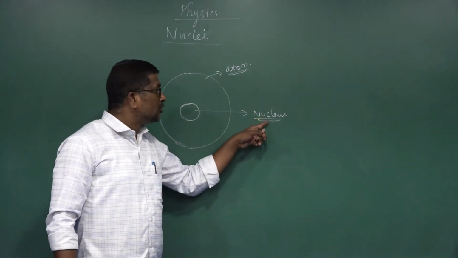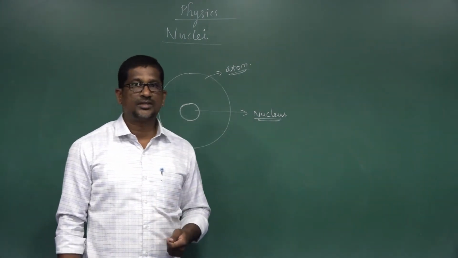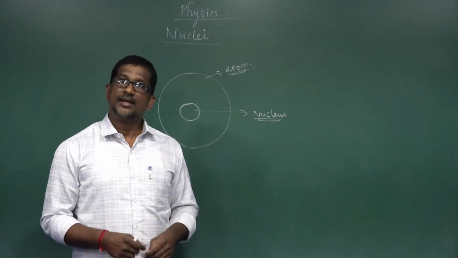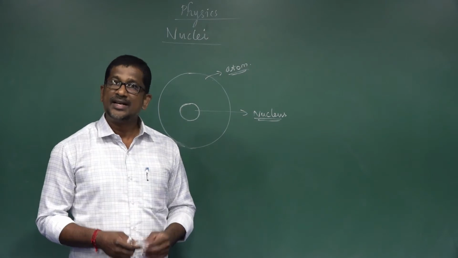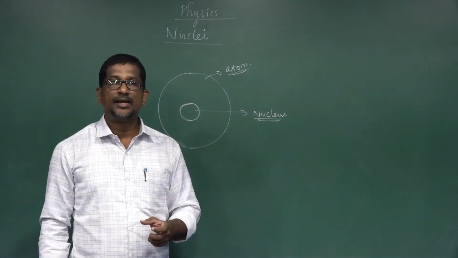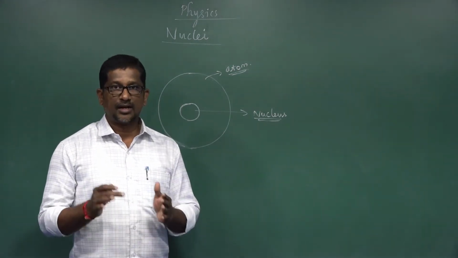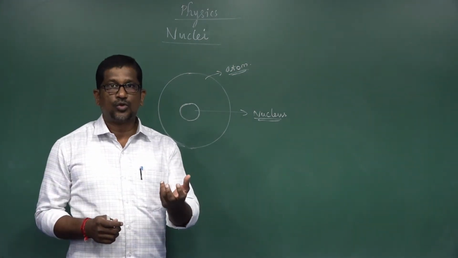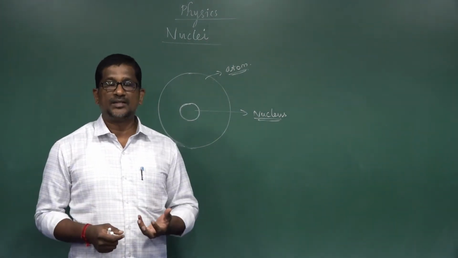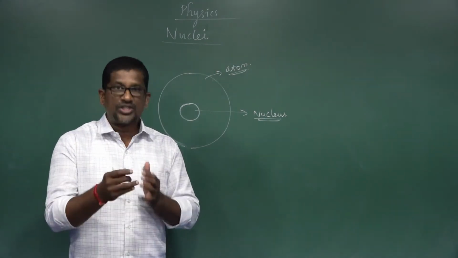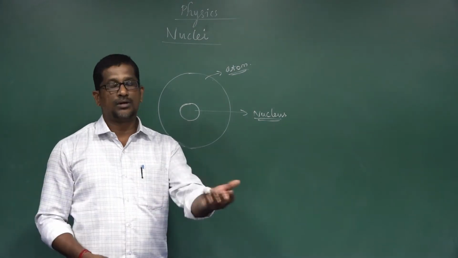Right. So the nucleus was discovered by Ernest Rutherford. Already you know that the nucleus was discovered by Ernest Rutherford from the alpha particle scattering experiment, conducted by his students, namely Geiger and Marsden. Geiger and Marsden, students of Ernest Rutherford, conducted a simple experiment in which alpha particles were scattered by a thin gold foil, on the idea of Rutherford.